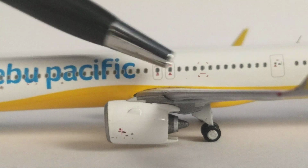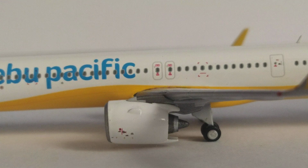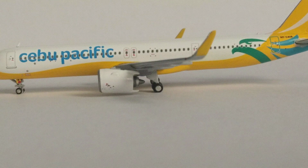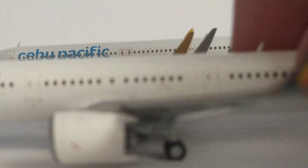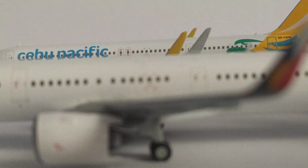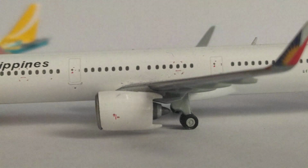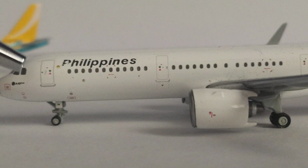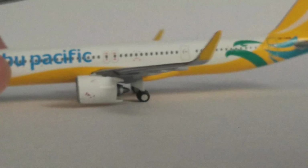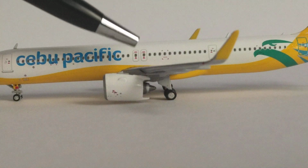I would call this the split type exit door, because we have other A321neos. Let's focus here. They don't have those split type windows. I mean emergency exits, if I focus here on the Philippine Airlines one. As you can see, we have 4 doors, 1, 2, 3, and 4. And then this type of A321neo only has 3 doors, and then this has the double exit.